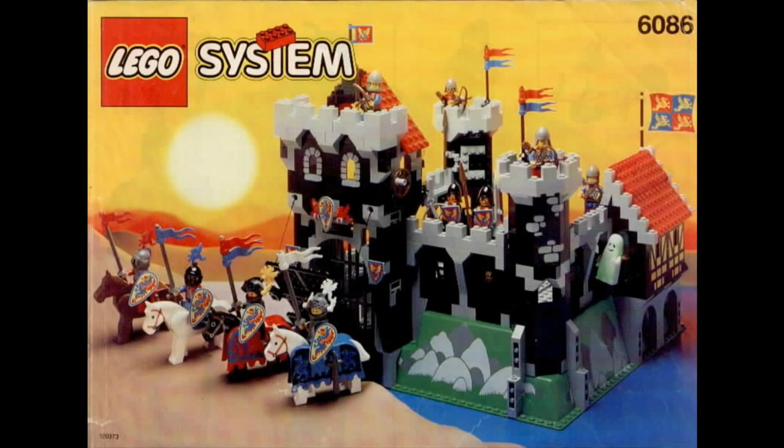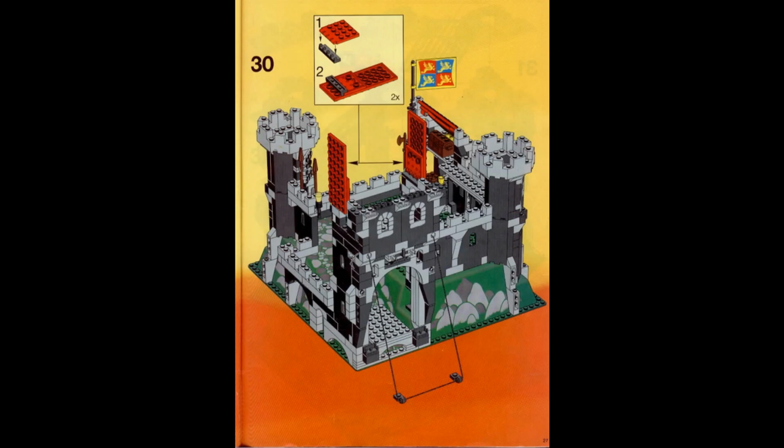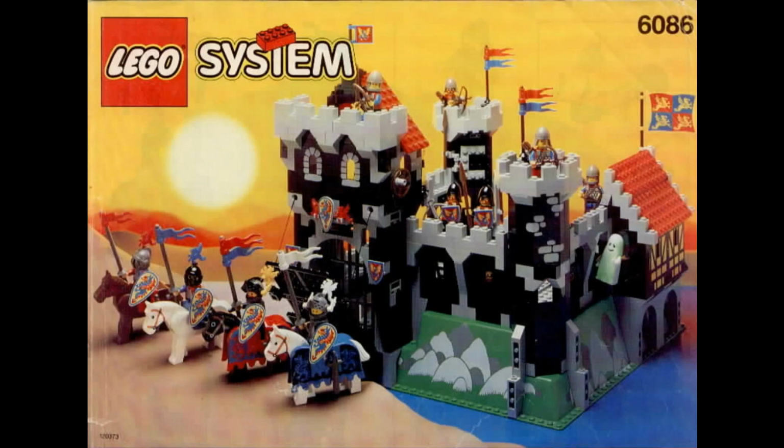And apart from the King's Mountain Fortress, this is, as far as I know, only the second castle that did not open. So it's permanently closed, and there's no way to open it. The only openings on this castle are the roofs. The red roofs all open up so that you can get inside, but the castle itself does not open up. It doesn't attach to other castles. There's no way to do that with this set.